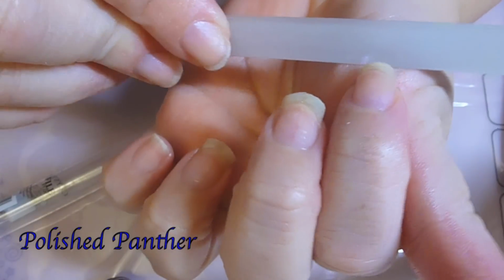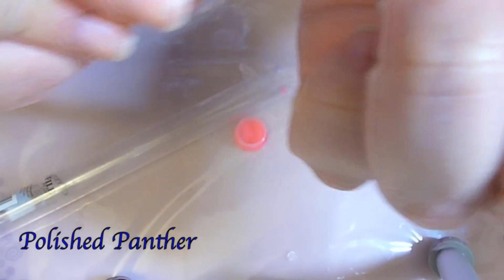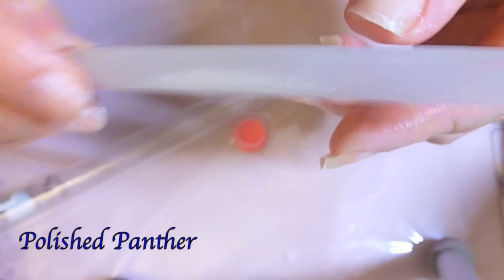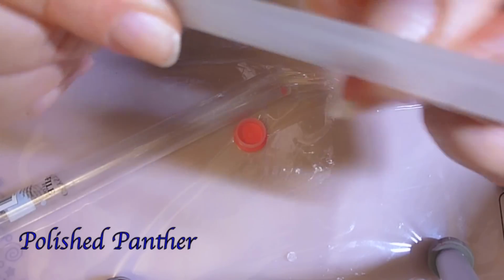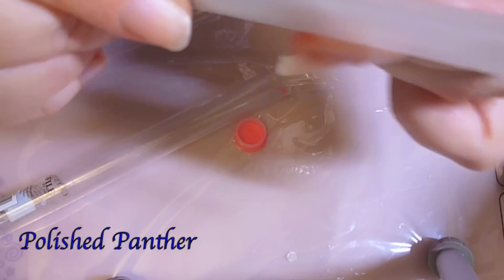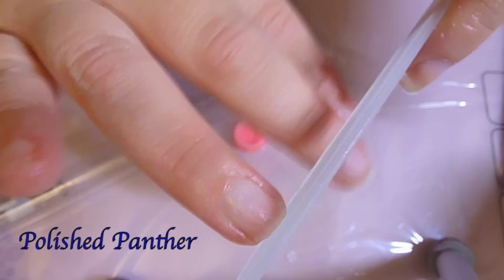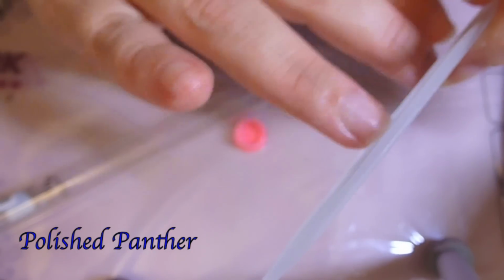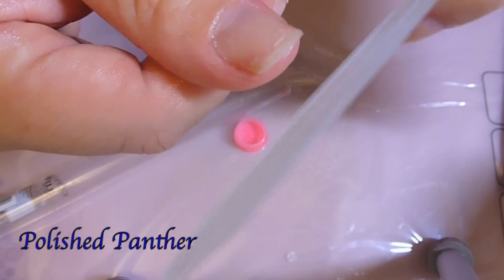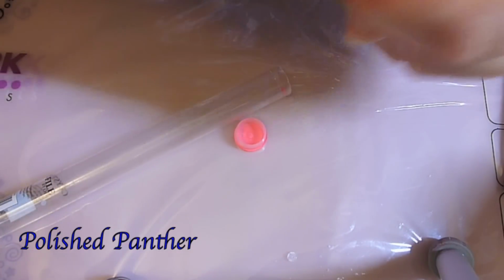And now you can take your file and go ahead and get rid of the sharp edges. And then put on a good quality base coat or nail strengthener. Before you put on your nail strengthener, right now you just want to condition and file.